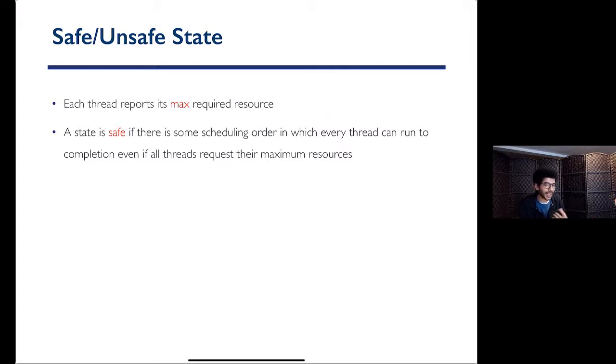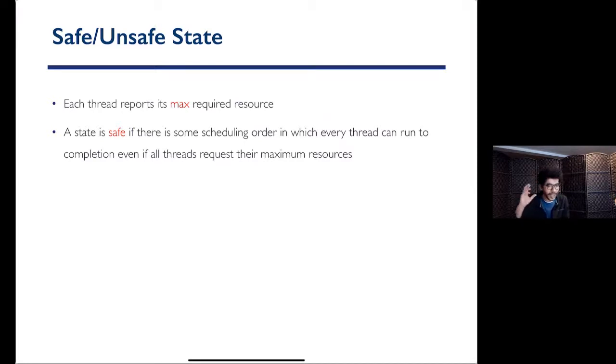Because I don't exactly know how much resources each thread is going to ask in future, I'm going to assume that they're going to ask for the maximum number of resources. And then with that in mind, I will try to find a sequence such that even if they ask for their max, the deadlock will not happen. And if I have that, then I'm guaranteed to be safe because they're always going to ask less than their max. And I have already guaranteed that even if they ask for their max, I can finish executing all of them without ending up in a deadlock.